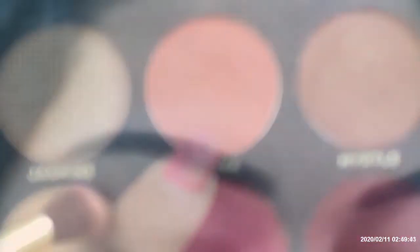I'm going to start with the shade Clove and I'm going to work that all over the crease, the upper crease. After that, I'm going to take the color Poppy from the same palette and I'm also going to blend it all over the crease, just not as high up as Clove. And to darken the eyes a little bit, I'm going to use the color Cinnamon, working it in the outer corner and also on the crease, very low — I don't want to take it too high up.